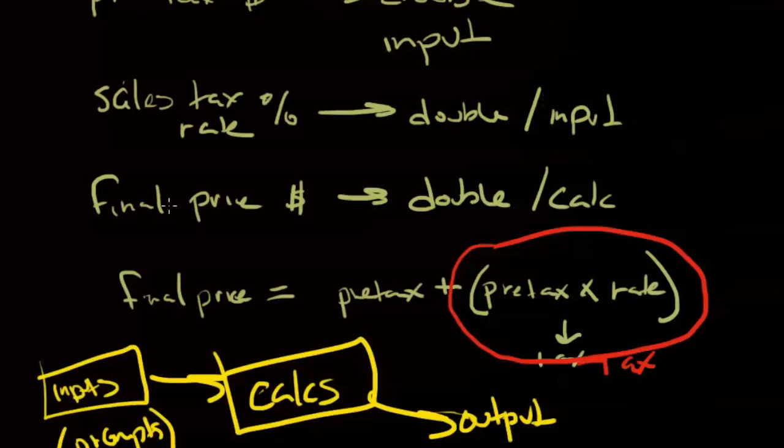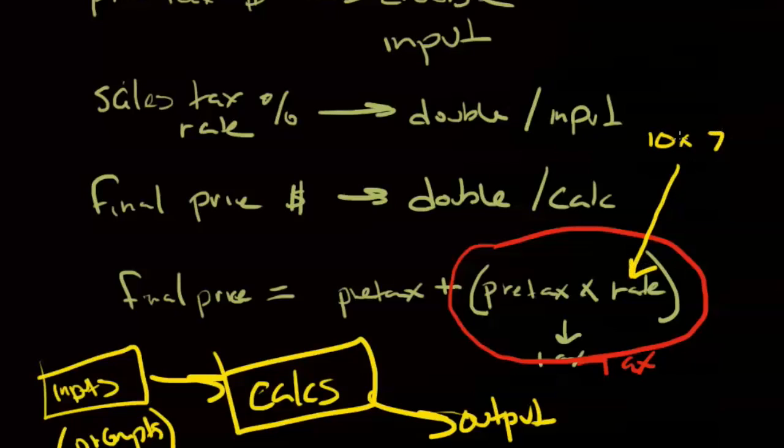Now, where the difficulty comes in is how we express this rate. If something's $10 and our tax rate is 7%, we expect to pay 70 cents. But if we say 10 times 7 in terms of the sales tax, if the sales tax rate is 7, as in 7%, we're going to get $70 as the amount of tax, pre-tax $10 times 7.